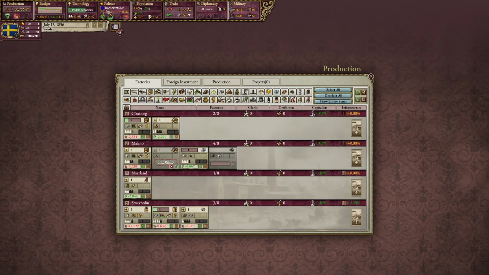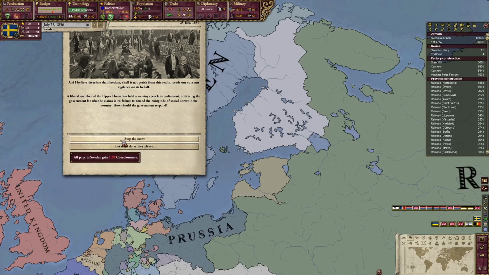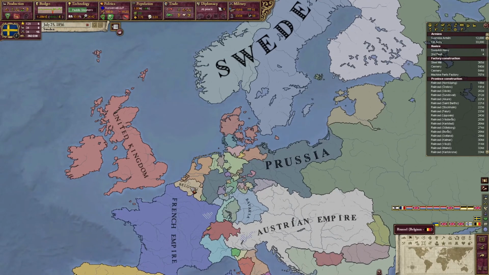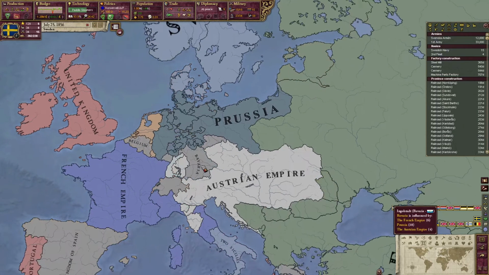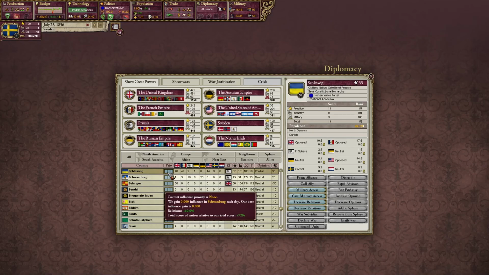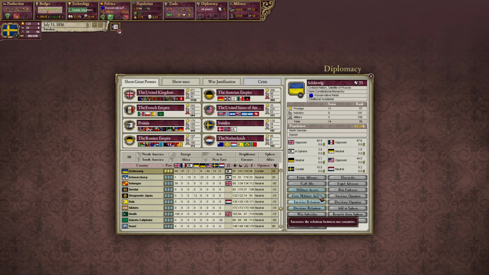You may hear me frantically clicking on the investment button. God damn it. Got expelled again. Nice. That's a big prestige hit for us. Boon for us.